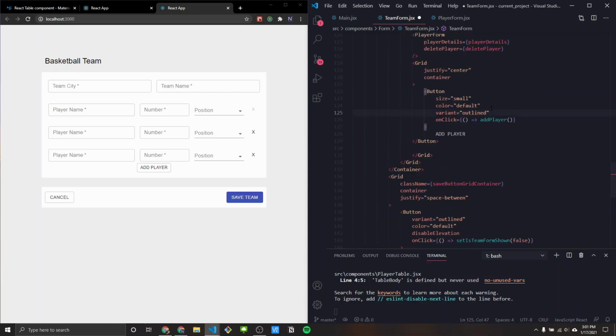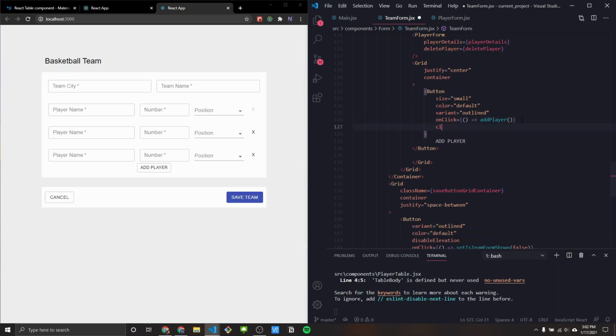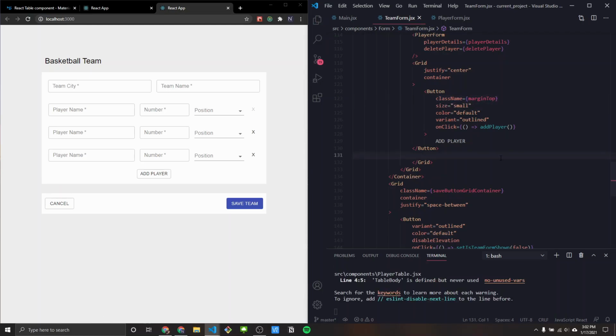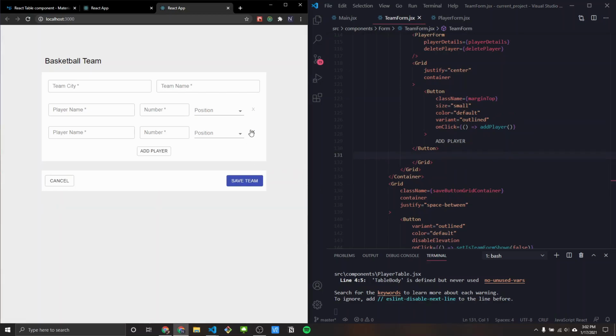Player. Just do class name. Let's do class name top. Margin top. Cool. That should be fine.